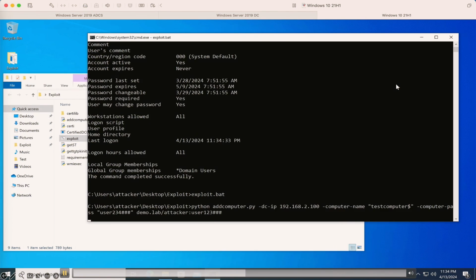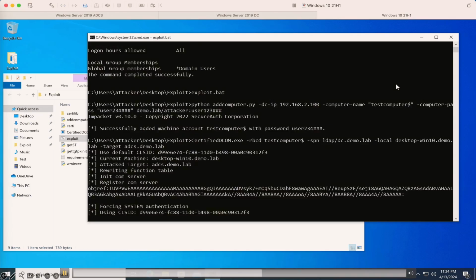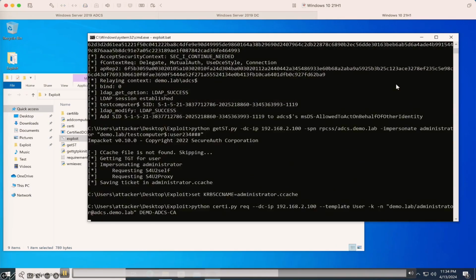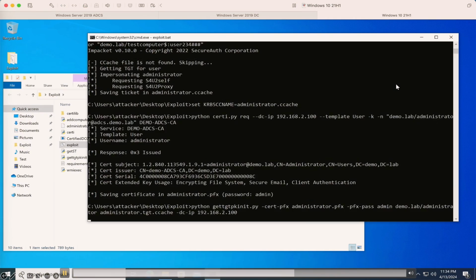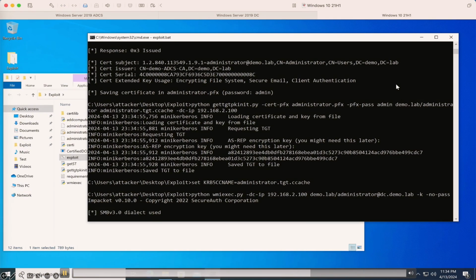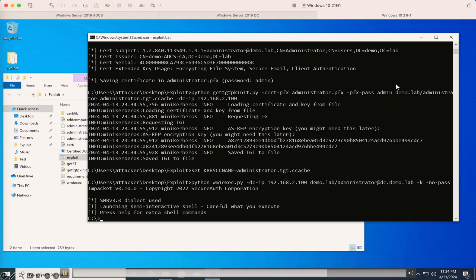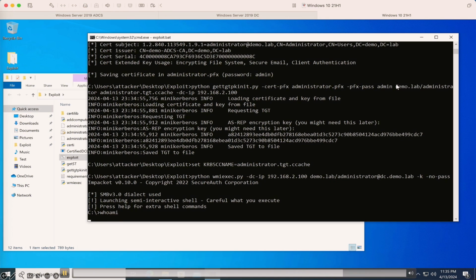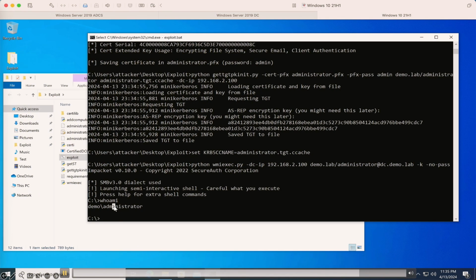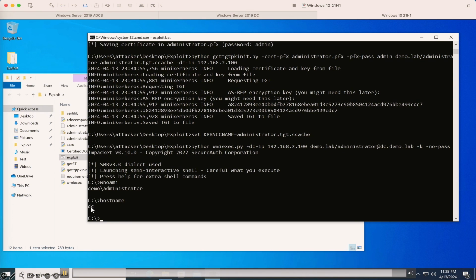Okay, let's run the exploit. Now you can see we can execute commands as domain admin on domain controllers.